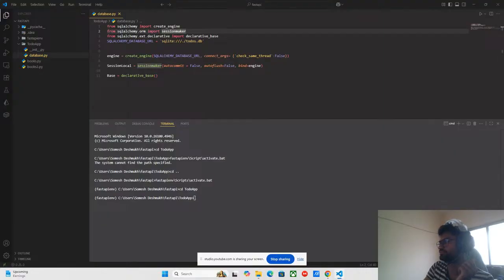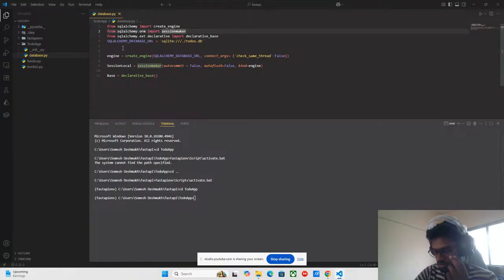Session local setup. Let's see how we create a session local setup. From SQLAlchemy.orm, we import something called sessionmaker. Did you get that?